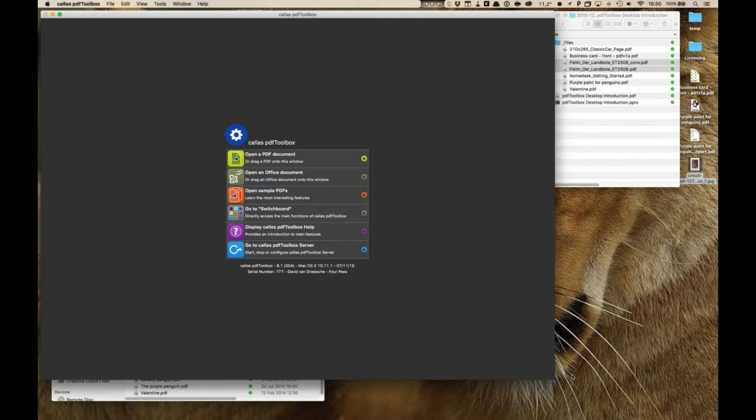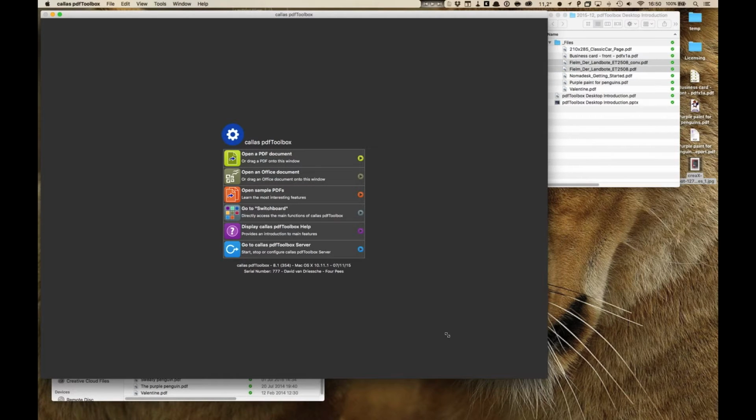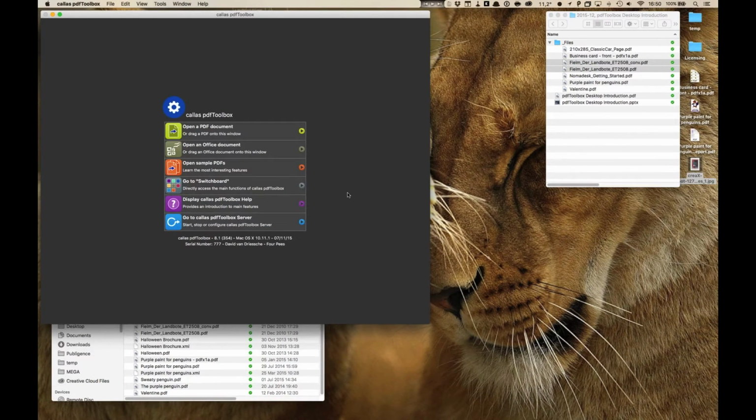This was, like I said, Pdf Toolbox Desktop, either a plugin or a standalone application, runs on Windows and Mac. Functionality is the same on both platforms. And it specializes in either analyzing PDF documents, or doing pre-flight and quality control, or changing things to PDF documents to fix common problems, for example, or do things like imposition and so on.